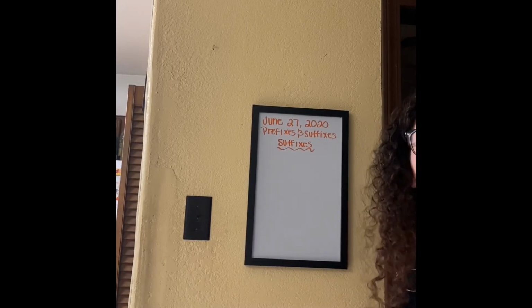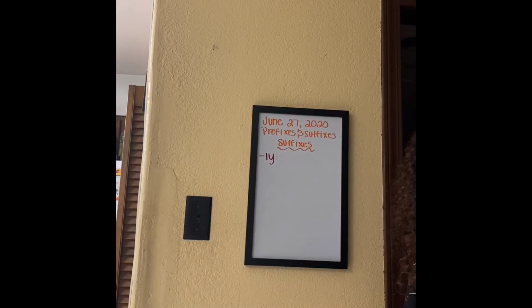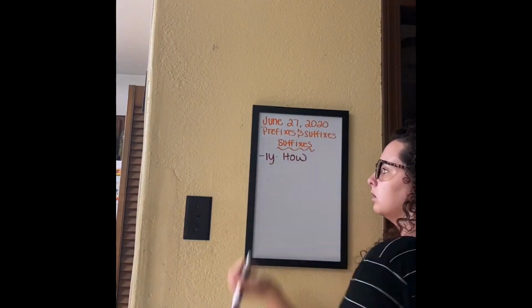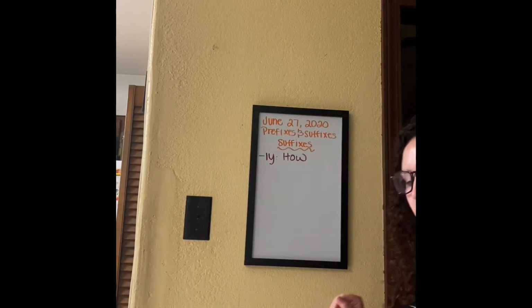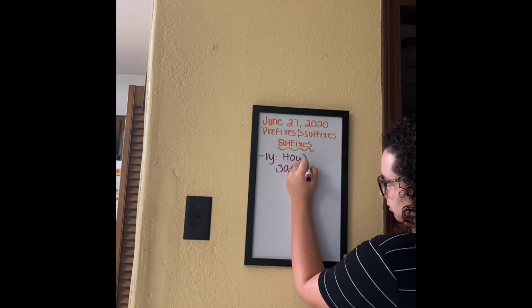Alright, the next one is ly. So, ly. This means how you're doing something. How. So a good example is when y'all go play out on the playground, you don't want to get hurt, right? So you're being safe. That's how you're playing. You're playing safely. You want to do it safe. Or when you're playing with your friends, you're being friendly. You're not being mean. You don't want to be nasty. You're being friendly. So we're going to write safely. Okay, that's our example. Safely.